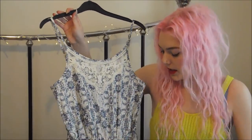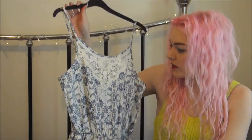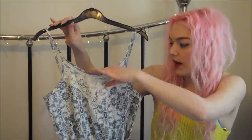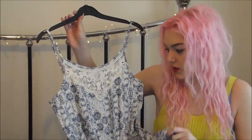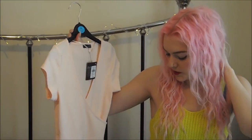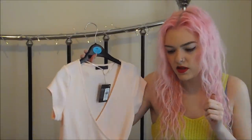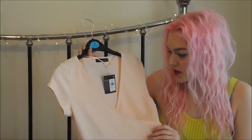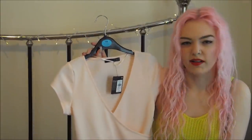I got another little playsuit - this one's kind of a paisley-looking pattern, just white and blue with a little bit of lace at the front but not see-through. It's just an elasticated waist with little shorts and it does have pockets. I think it's really cute and it was £7. Another crop top - a longer one that crosses over the front, in a pinky peach material. This was £5 in a size eight - just really nice, another top for summer.